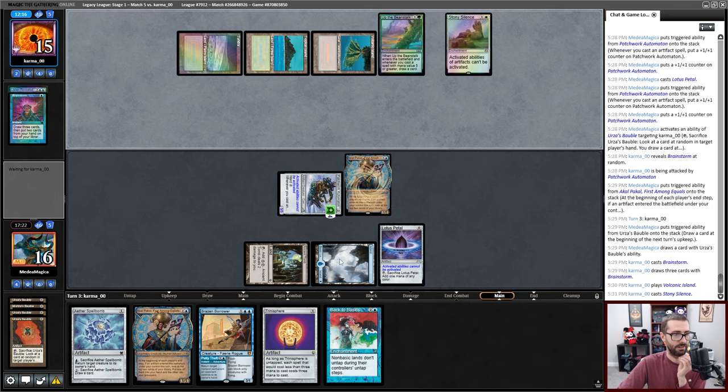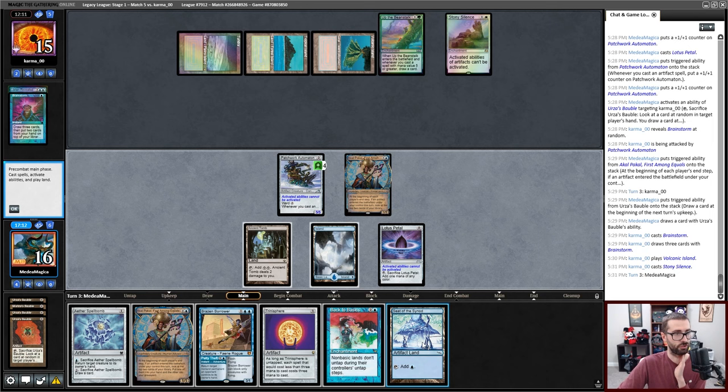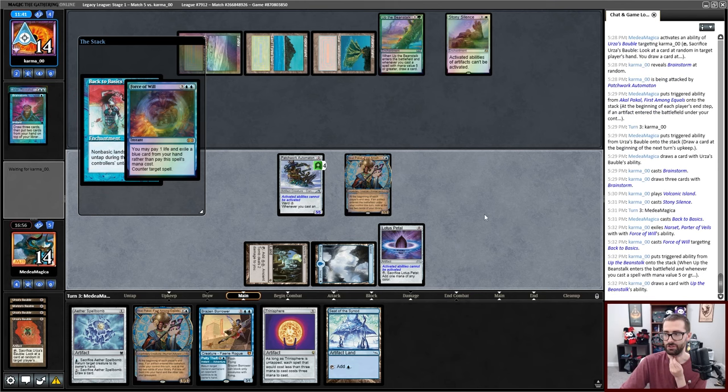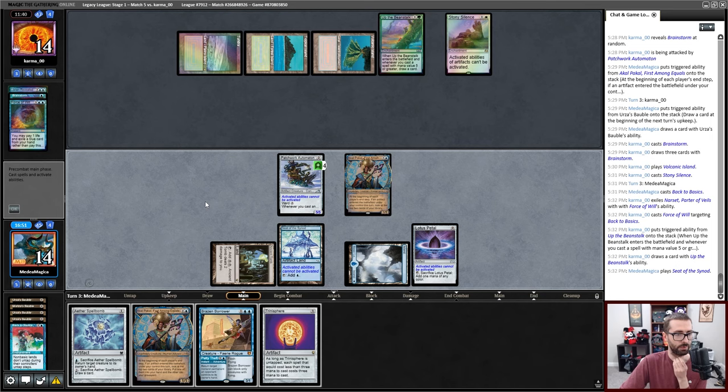If my opponent doesn't have Force of Will, I think they are just dead. I don't think I can risk Kathy coming into play here. Show me Force of Will. They showed me Force of Will. It's possible that I just disrupted a Terminus or a Kathy or whatever. I'm going to do this because it'll trigger Akal Pakal. I bash in for six of this.